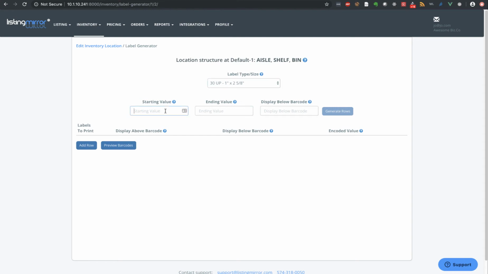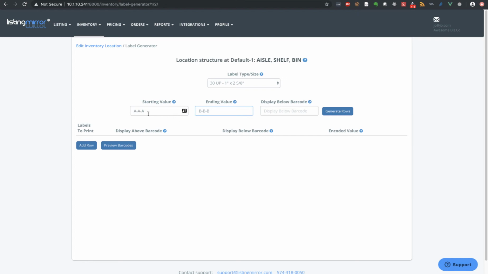So keep in mind that you need to create these and separate them by hyphens. In this case, I have aisle shelf bin. Let's say my warehouse is structured in simple one character for each one. So I'm starting at A-A-A and I want to end at B-B-B. It could be AA-AA-AA, up to 4 characters in each segment, right?